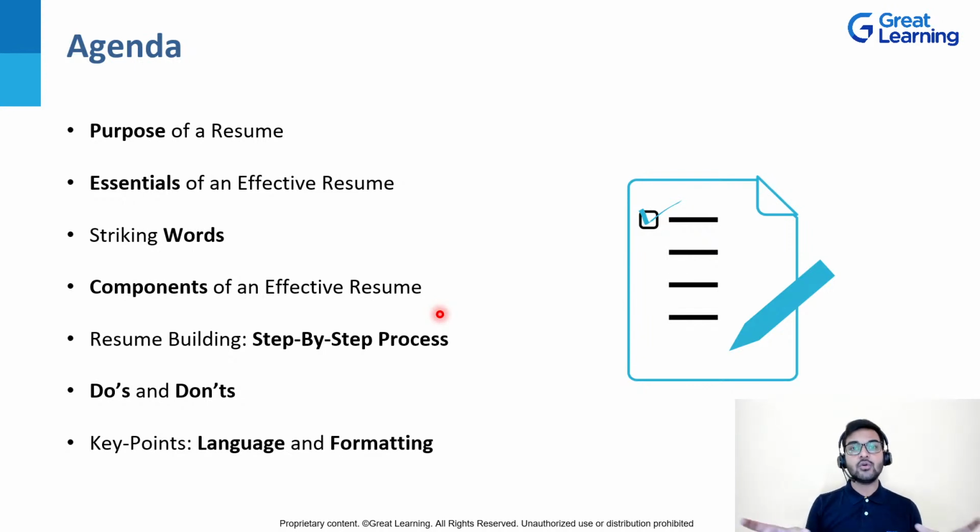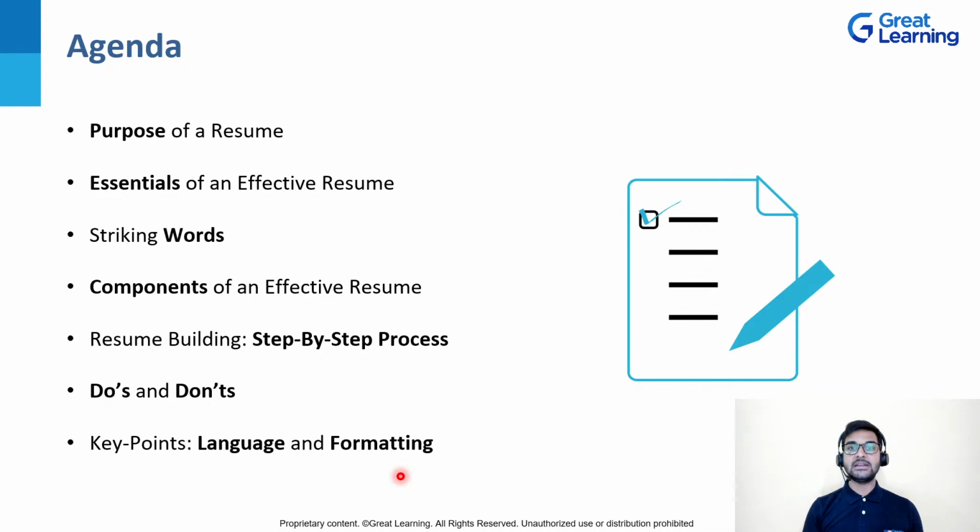So we'll be talking about all the components of an effective resume. Then the resume building step by step process, the do's and don'ts, and some tips and tricks. We'll be talking about all those things, and then eventually we'll be talking about the key points where we'll be discussing language and formatting.